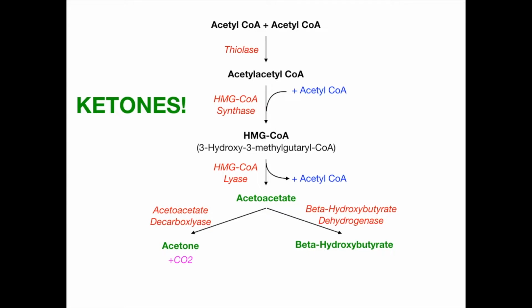Now we'll get into a further discussion later in this video in terms of what the significance is of these different ketones and where they can be found in the body and what kind of symptoms they manifest, but it's extremely high yield to know, once again, that acetoacetate is the first ketone from which acetone and beta-hydroxybutyrate ketones are derived. So this is ketone body synthesis.